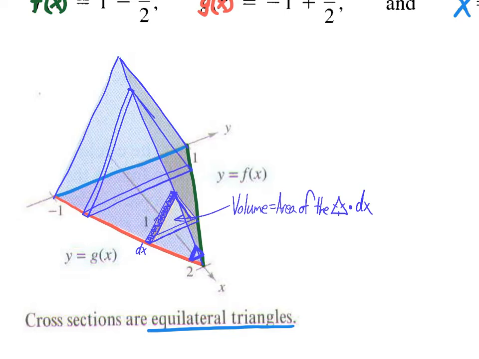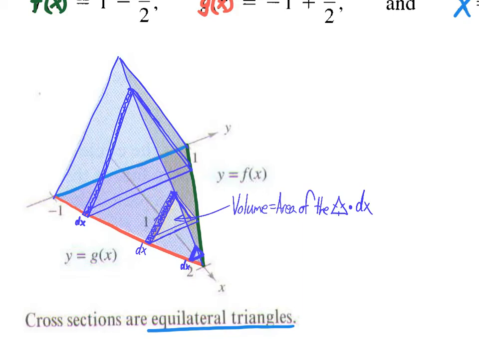So here we have our triangular prism. And again, all of these we could say have a volume where we've got a dx and we multiply it by the area of that equilateral triangle. Okay? So I hope you guys can start to see where we're going with this. Are you kind of seeing it?